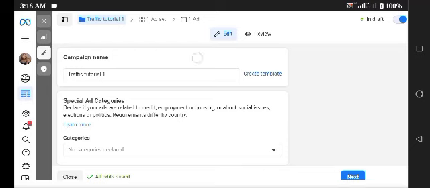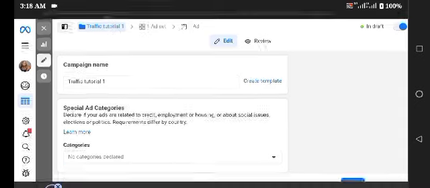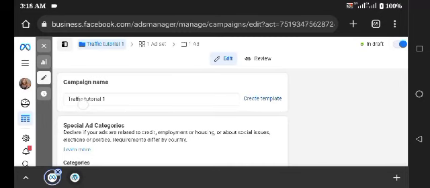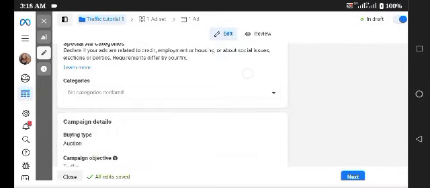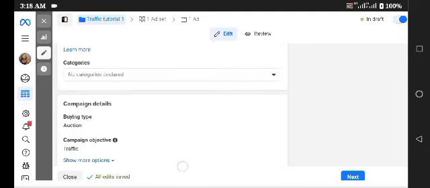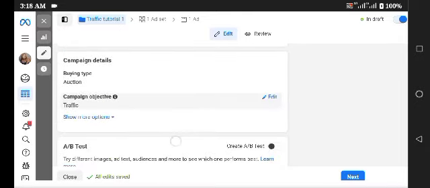So yeah, I've named it, as you can see. Like I said before, this is my ad, my campaign. And what is this campaign name? What is the campaign objective? Traffic tutorial. This is my ad set and this is my adverts. I mentioned, leave all these ones, leave it.